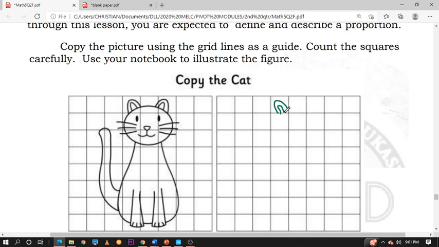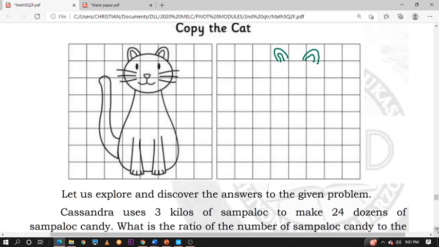Okay, so dyan natin makikita yung tenga. Tapos, yung isang tenga ay nandito sa malapit sa pang-5 hanggang sa pang-6. Okay, so pag nagdo-drawing tayo, o pag ginagaya natin yan, pag sinusundan natin yung squares, magagayang-gaya natin yung mismong drawing. Okay? So, pwede nyo siyang itry. Tingnan natin kung talagang kuhang-kuha nyo na yung magiging drawing.